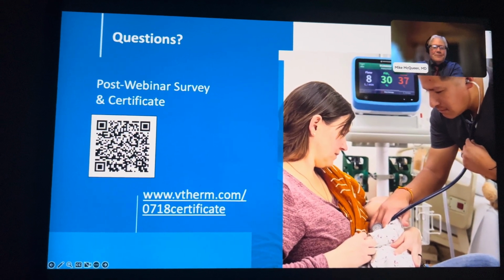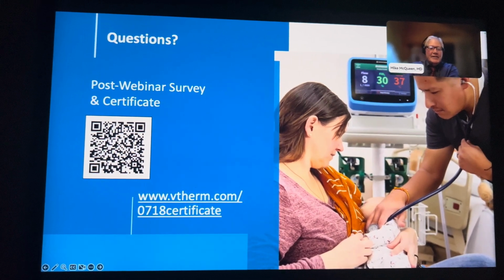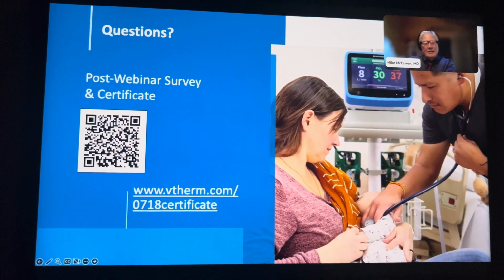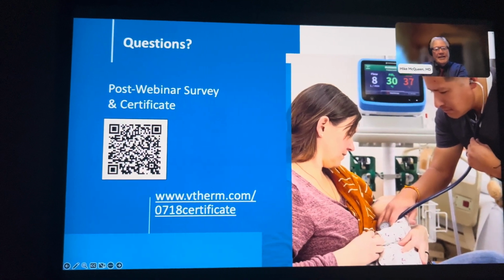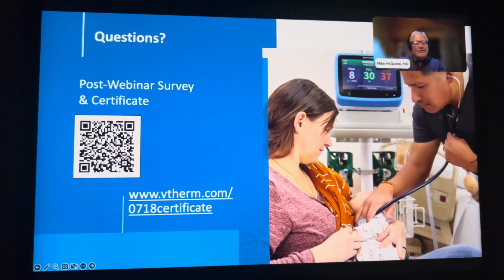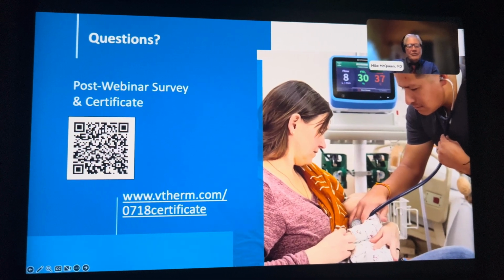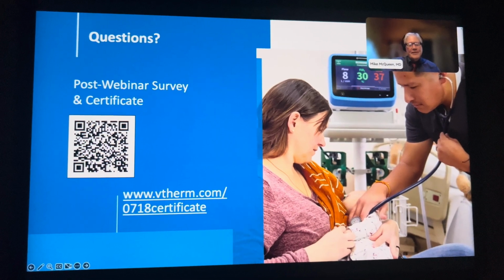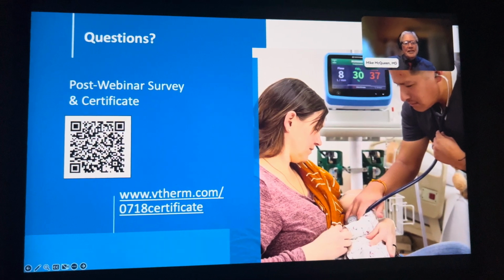care. Just as a teaching point, I can tell you that the researchers at Children's Hospital of Los Angeles have done some nice work on dosing. That is, how much flow should you give for what size patient? And the punchline, the short answer to their studies is that somewhere between 1.5 and 2 liters per kilo per minute seems to be the optimal flow delivery for small pediatric patients, for infants and toddlers up to, say, 20 kilograms or so. So 1.5 to 2 liters per kilo per minute.